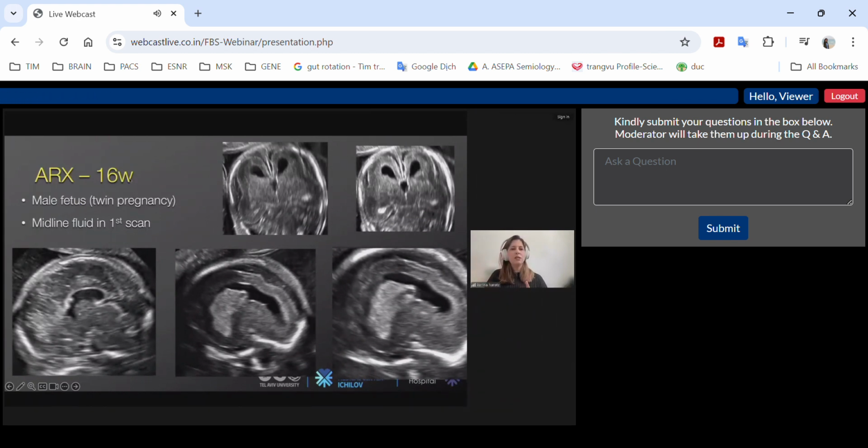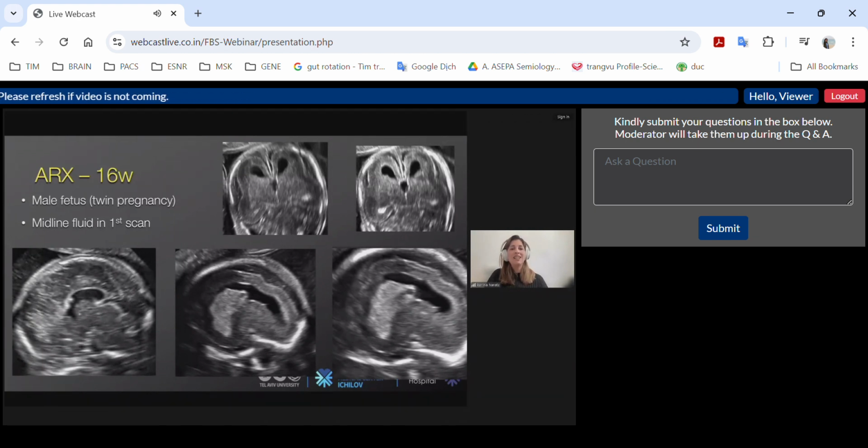But something interesting that I want to show you is ARX. ARX also has a very clear phenotype postnatally: X-linked lissencephaly with abnormal genitalia and callosal agenesis or severe dysgenesis. This is the motto of ARX. But the two cases of ARX that we have presented earlier in pregnancy had irregular ventricular walls, and it really looks like polymicrogyria in early pregnancy. Never would I say that this fetus has lissencephaly.